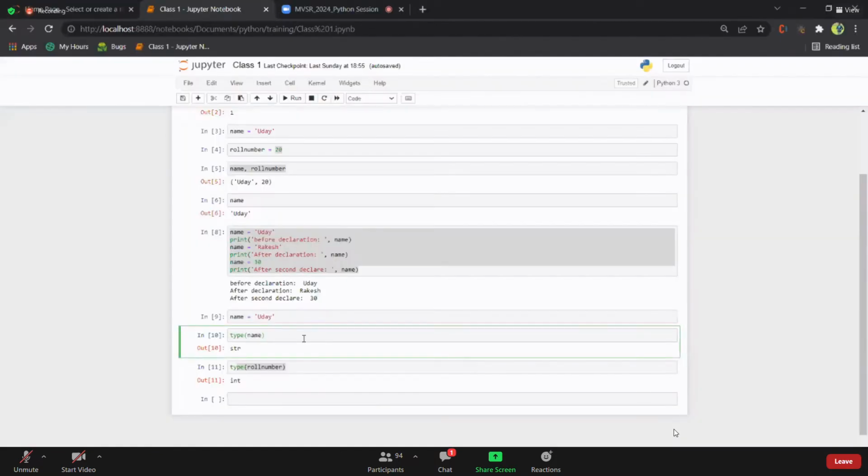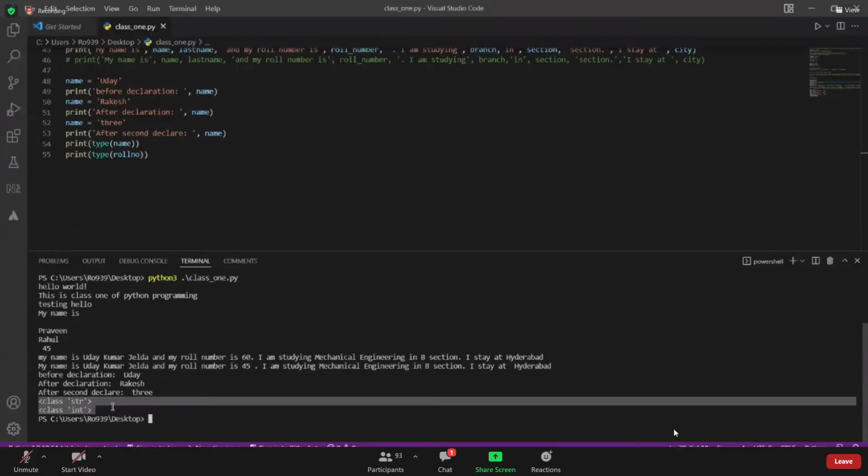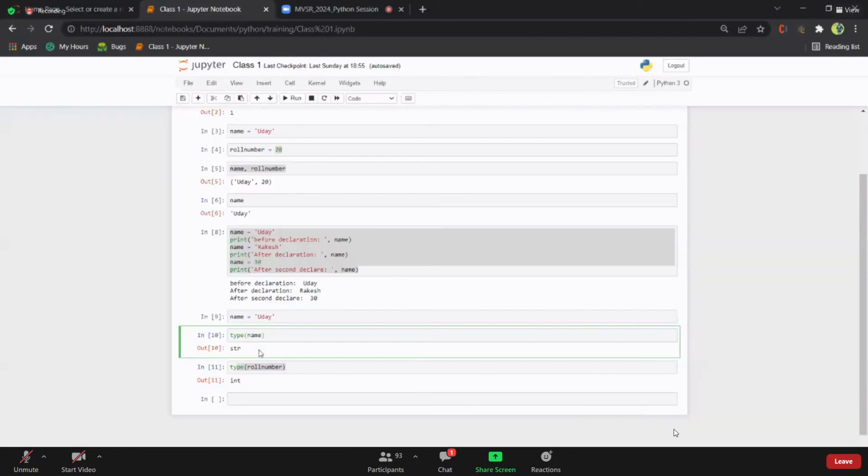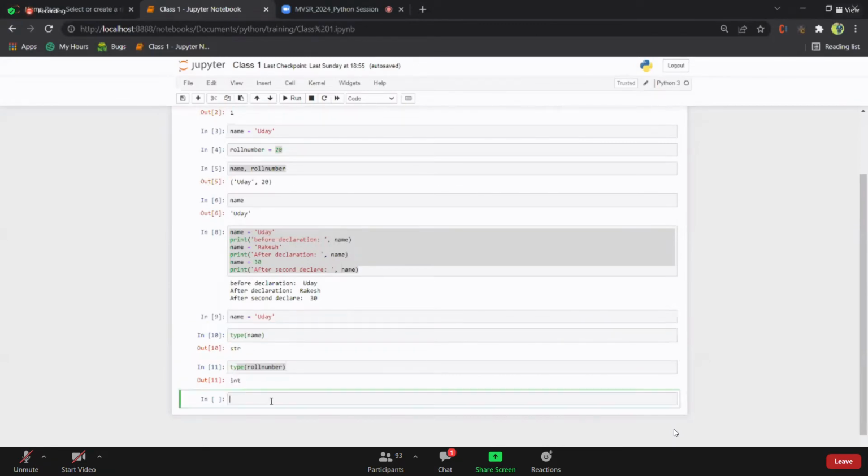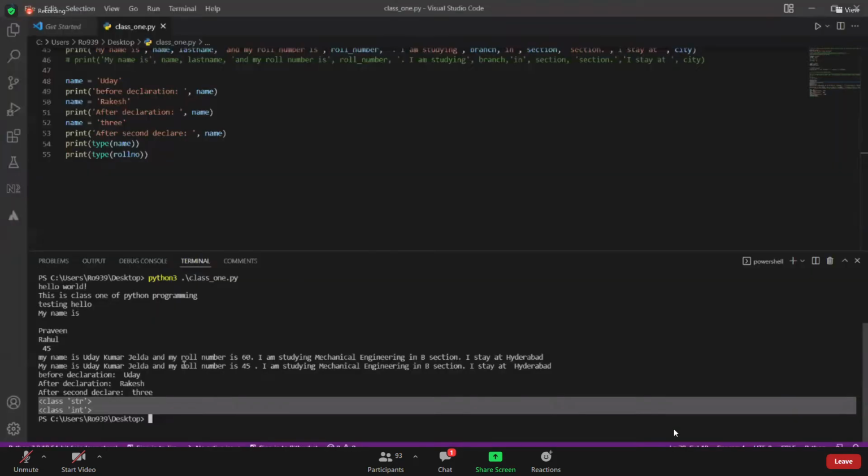But in Jupyter, it is a little different. It won't directly show it as a class. It's basically for people who understand Python a little. Those kinds of people use Jupyter so that they know how things work. So it won't show it as a class like how we are showing here. It will show in a simpler manner that it's a string, it's an integer, and things like that. That's why you don't see those kinds of things on Jupyter, but both are the same.